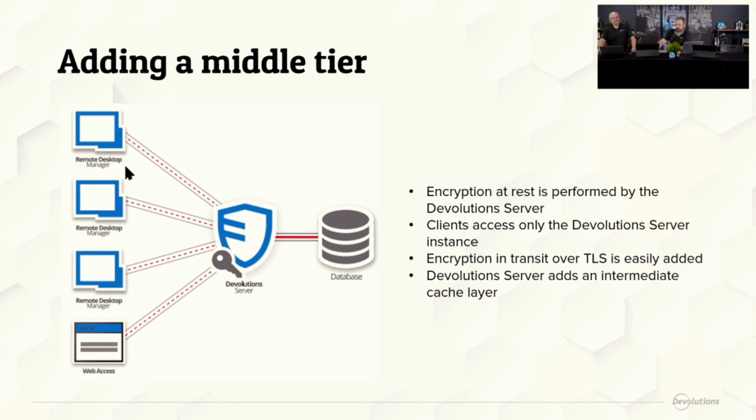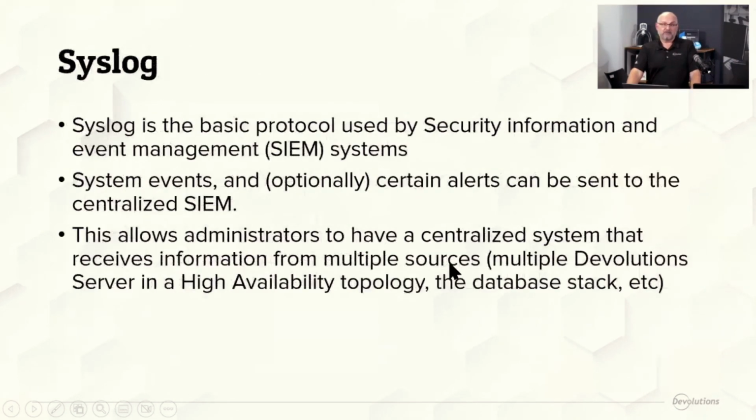Right. We weren't talking about security at first with Devolutions back in the day, it was productivity, and we're still offering that, as a lot of you are using Remote Desktop Manager. But what we did for the last 3-4 years is add those extra layers of security. You see it on the screen: encryption at rest, encryption in transit. It's everywhere. We've added more and more security. Behind the scenes, these are not sexy features that make you say, oh, I need to update RDM to the latest version, but they are key. That's where we're at right now, because the bad guys are way ahead of us if we don't try to keep up with them.